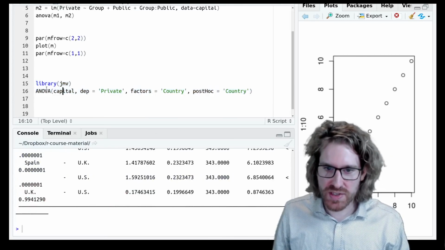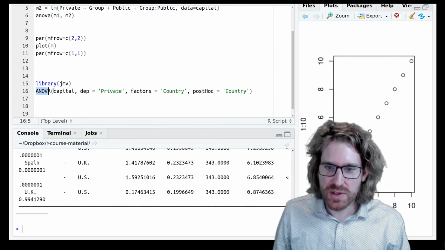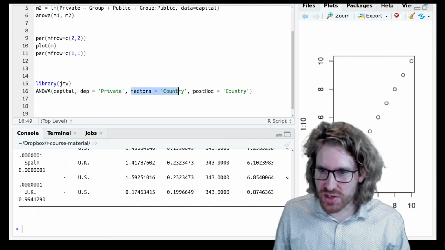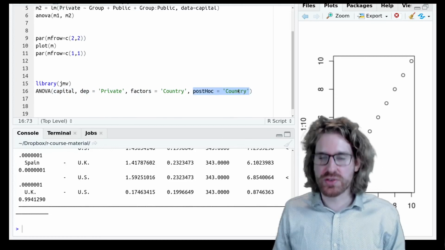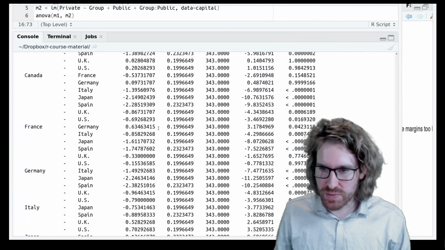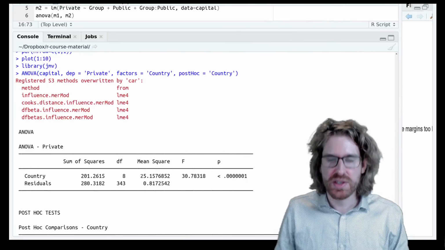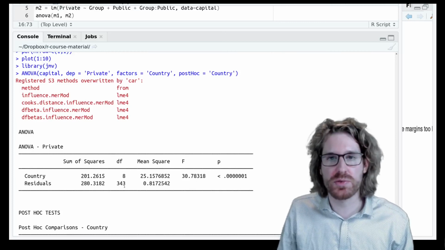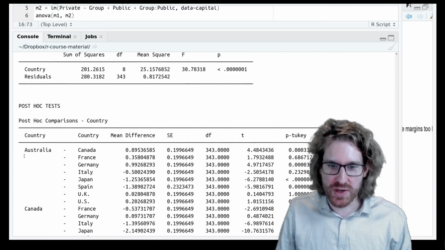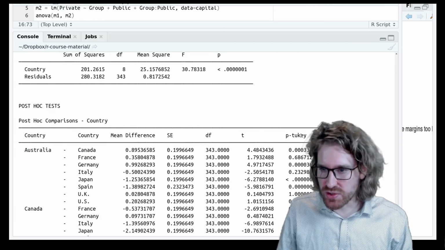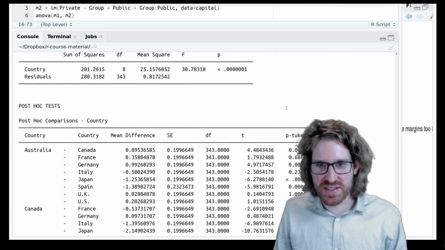So here we basically say, we're going to do an ANOVA of the capital data. The dependent variable is private, the factor is country, and the post hoc is also done on country. And what you then get is output as you would know it from SPSS format. Now you would first have just the ANOVA results telling us, yes, there is a statistical difference between these groups. And then the post hoc test where you have all these comparisons between the countries with the typical scores that would be reported by SPSS.